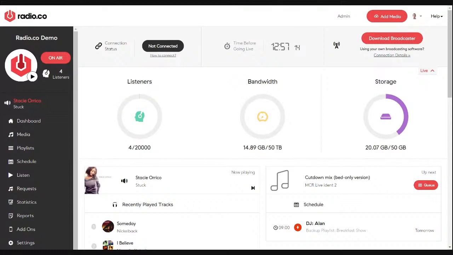The most important thing, I'm sure you can agree, is our on-air, off-air button. So through Radio.co, we actually give you the ability to create a 24-hour station. And what I'm going to show you later on is even if you don't intend to create 24 hours of content every single day, because we have got busy days already, we can actually help you create content incredibly easily just through our software. And more on that, I'll also be talking about content ideas as well.